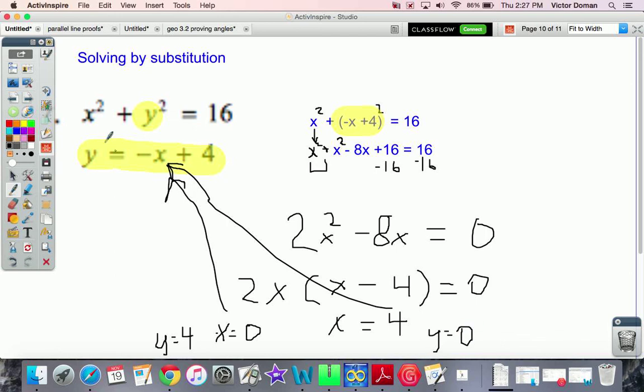Again, solving by substitution is a really intuitive way to find an answer. If you have one of the variables solved for, just replace the other variable. You don't always have to use the transitive property where you get y equals on both sides and set them equal to each other. That's an effective way as well. It's just that probably would have been a little bit more work than just plopping it in there and solving.